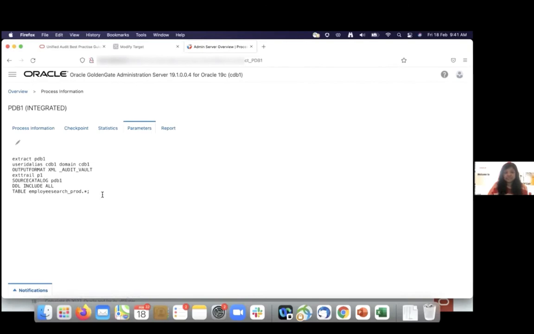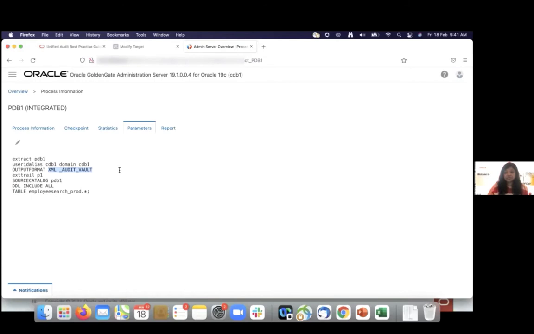There was a question in the chat, like what kind of data you get? So anything that is exposed by the Golden Gate. For example, here I have included all the DML activities that's happening on a particular schema. Or you can be very specific to say, this is a table on which I want to monitor the DML operations or DDL operations. So I can be very specific and I can be broader as well. And these are provided by the Golden Gate. So whatever is supported by the Golden Gate operations is exposed and we do support it. The only requirement from the AVDF has been this particular format, which helps formulate the XML output in a way that is consumable by audit vault agents.